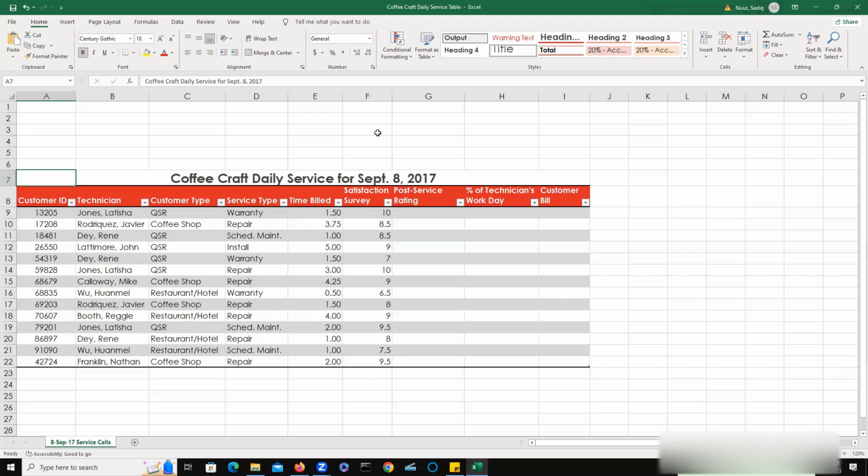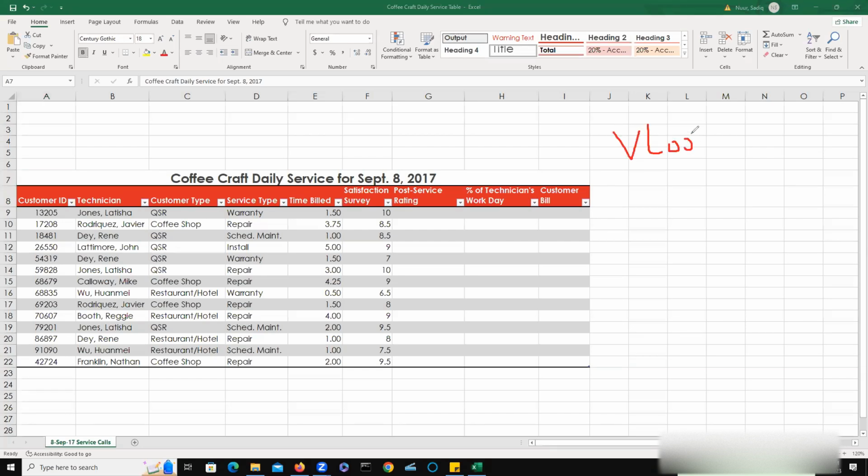The HLOOKUP function is used when the table direction for a field of data is horizontal, or across the worksheet.